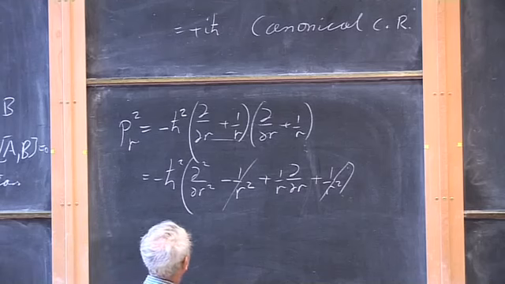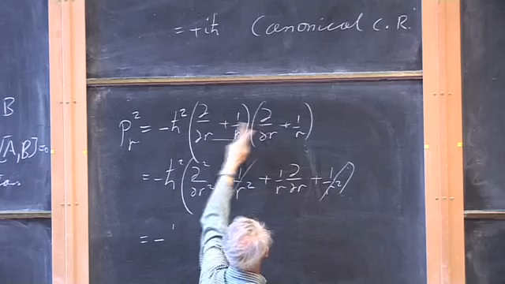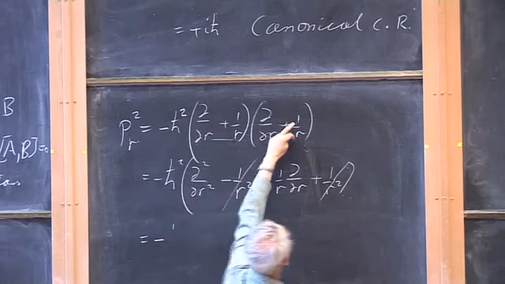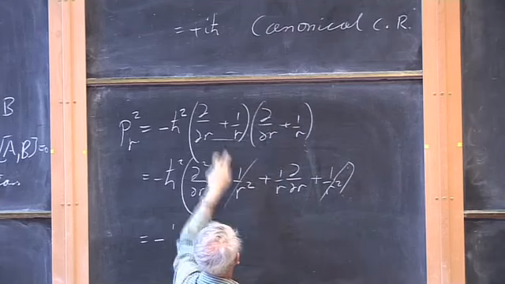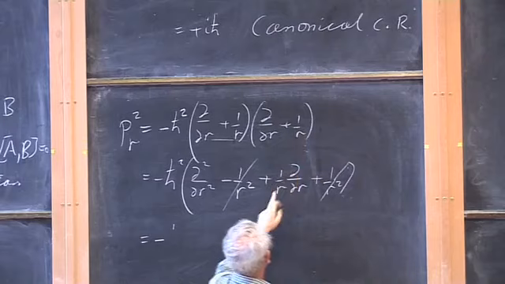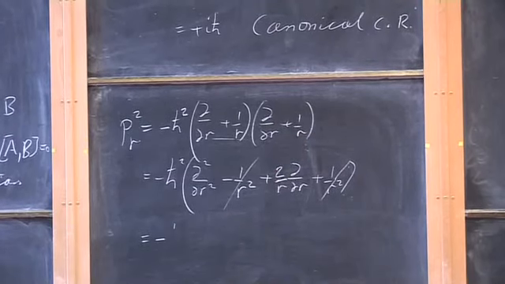I should have had 2 of these terms. I think I said I was going to get 2 terms because I have a 1 over r d by dr and I have a 1 over r d by dr. When this operator works on this, it produces that, but also it works on the phantom wave function sitting over here with that standing idly by, so we get 2 of these. I think I said that, but I didn't write it.